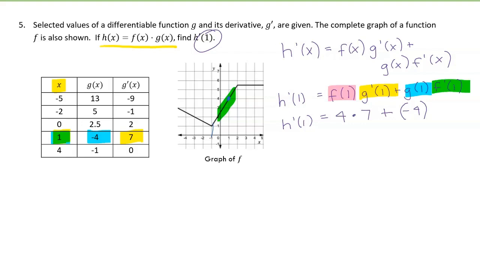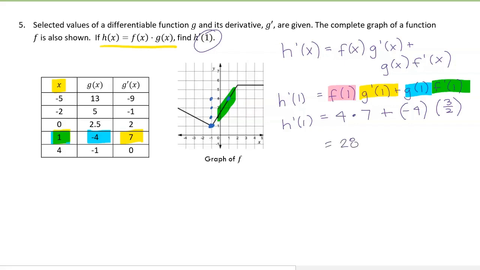I noticed that if I start right here and I go up 1, 2, 3, and over 1, 2, I hit the line exactly. So that's measuring the slope. So I'm rising 3 and running 2. So this will be 3/2. The reason I'm able to do that is because the slope in that whole domain from -1 to 2 is the same. Then all I have to do is a little bit of calculator work.